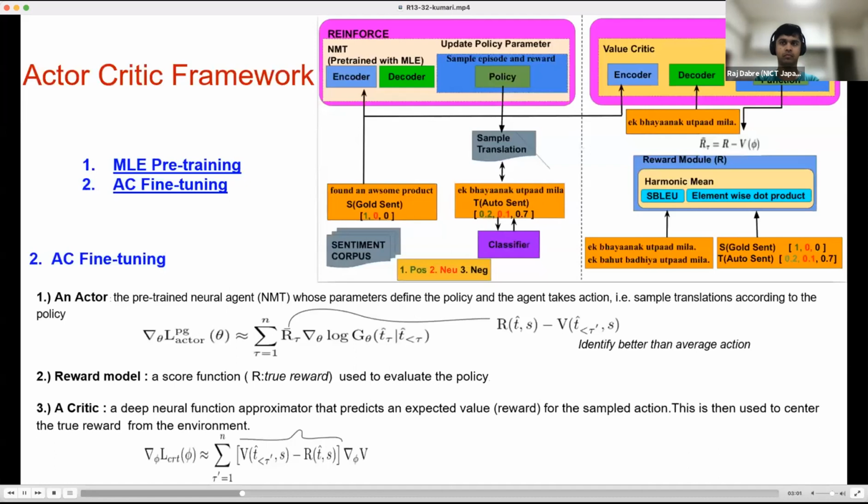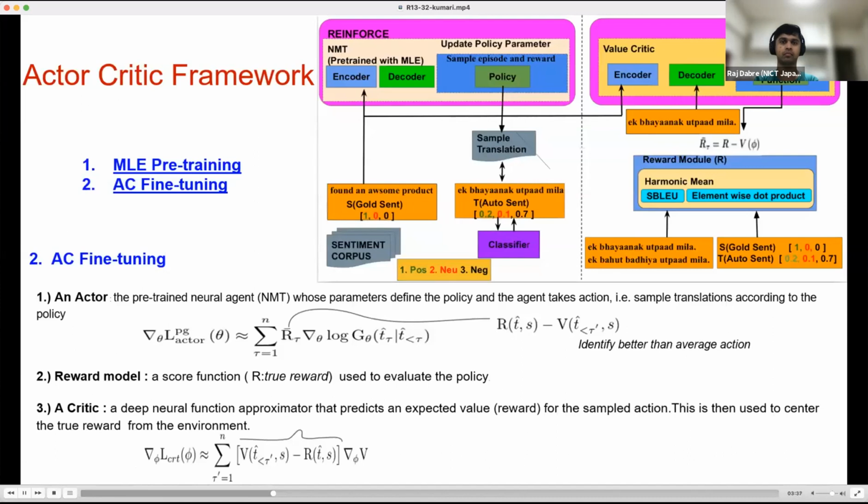In this slide, we discuss the basic architecture of the vanilla actor-critic framework, which in a later slide will be used in conjunction with curriculum learning to fine-tune the parameters of a fully developed MT system so that the generated translation successfully encodes the underlying sentiment without compromising its adequacy. This actor-critic framework has three main components: the actor to the left, the critic to the right, and the reward module below the critic.